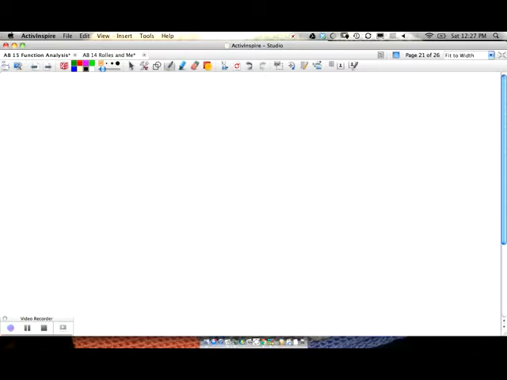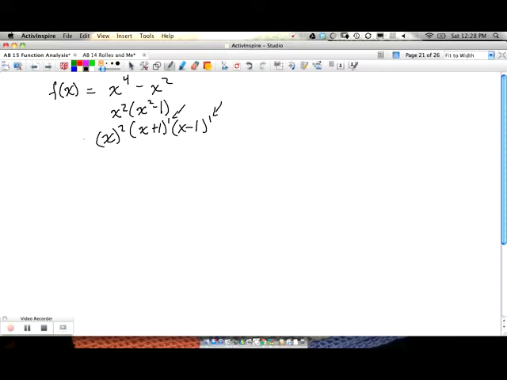In pre-calculus, you guys did stuff with functions. For example, if f of x equals x to the fourth minus x squared. And then you said, all right, we could factor that, no problem. So we're going to factor out x squared, and then we have x squared minus 1. And we factor that further, and we have x squared, and then x plus 1 to the first power, and x minus 1 to the first power. And you're probably asking, why is he saying to the first power? Why does that matter? It's going to be apparent here in a second.